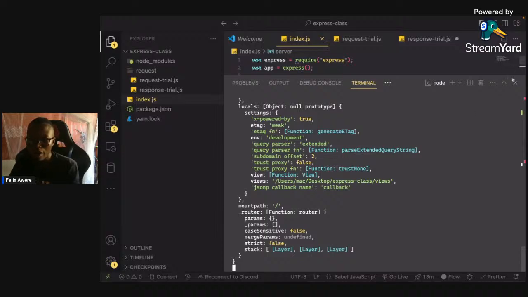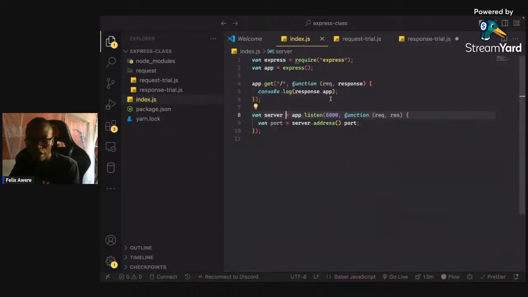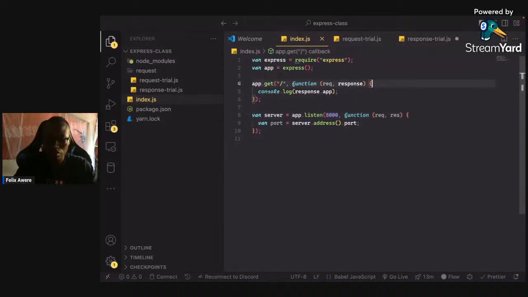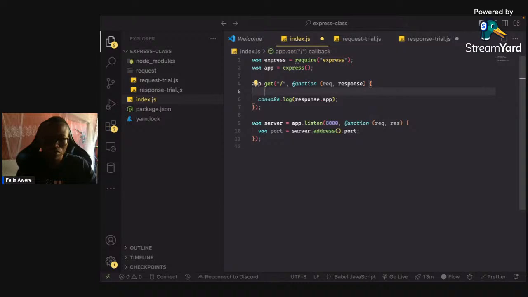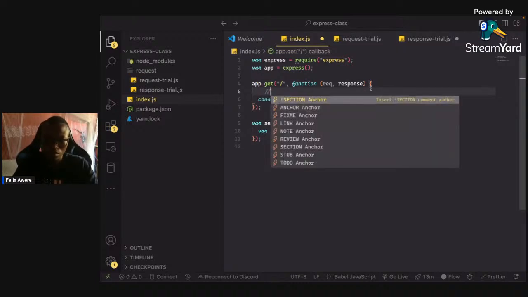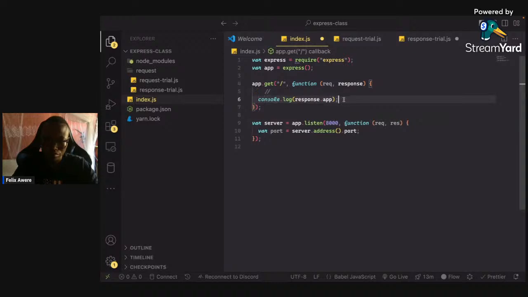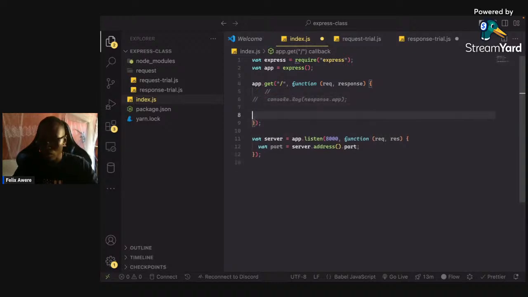So headersSent is basically a Boolean property that indicates if the app sent HTTP headers for the response. So I'm just gonna comment this. Look at headersSent.